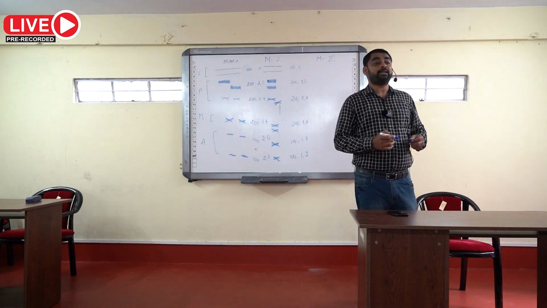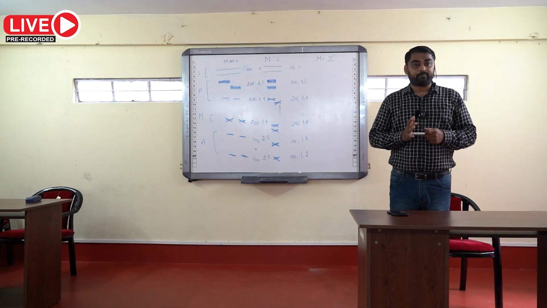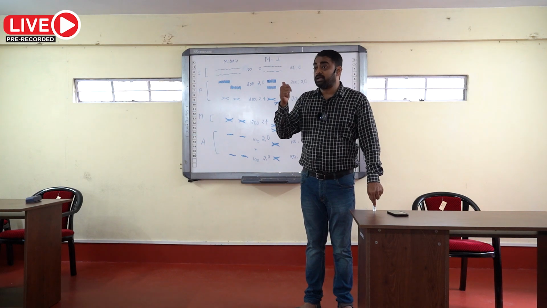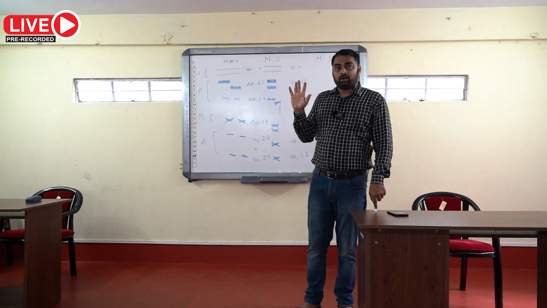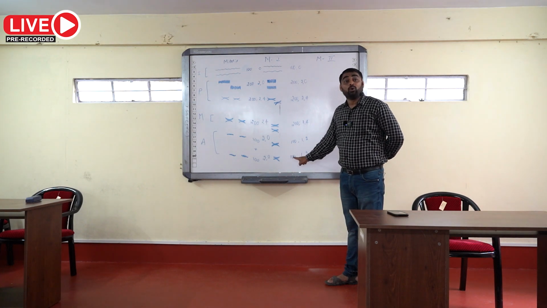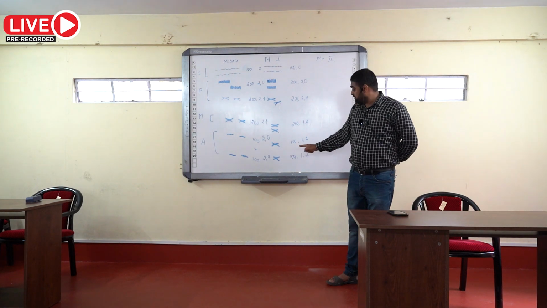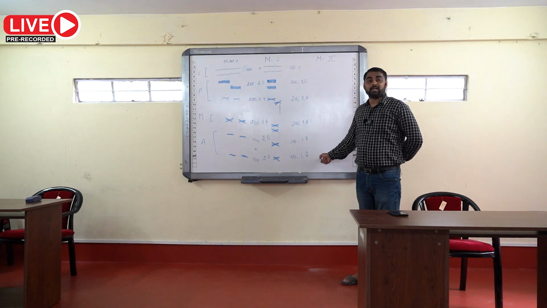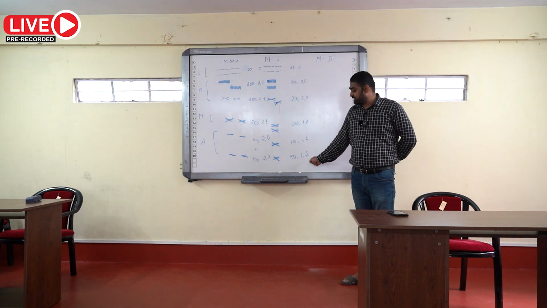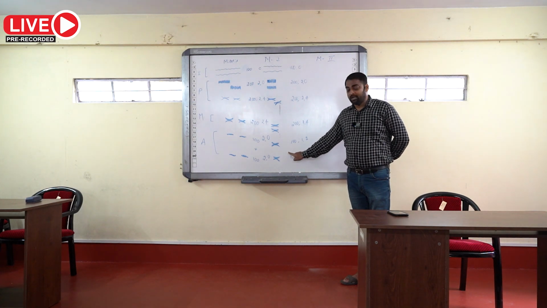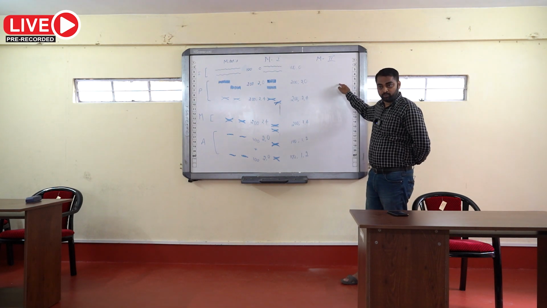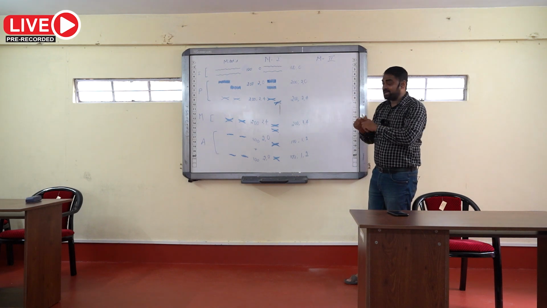Now, what has been reduced in meiosis 1? There are 3 aspects we are looking at: the amount of DNA and the number of chromosomes. Amount of DNA, has it been reduced compared to the parent cell? No. At the end of meiosis 1, the number of chromosomes that the cell can condense has been reduced. But the amount of DNA is still the same. Now this cell becomes the parent cell for meiosis 2.